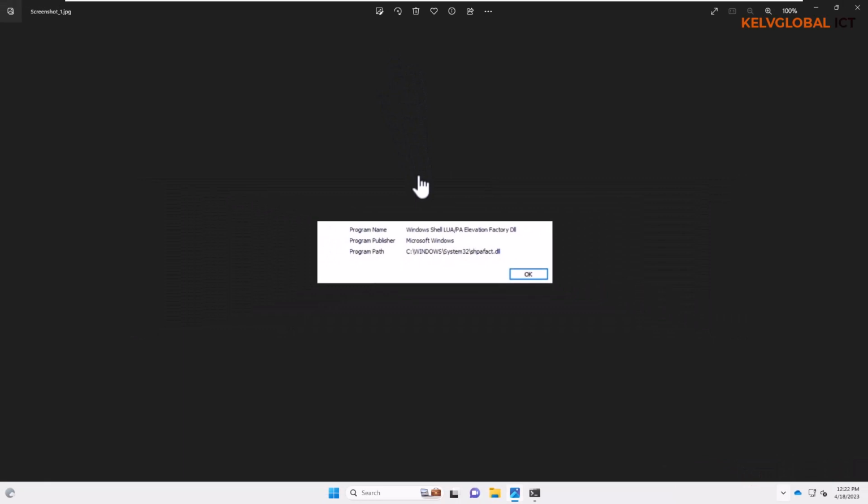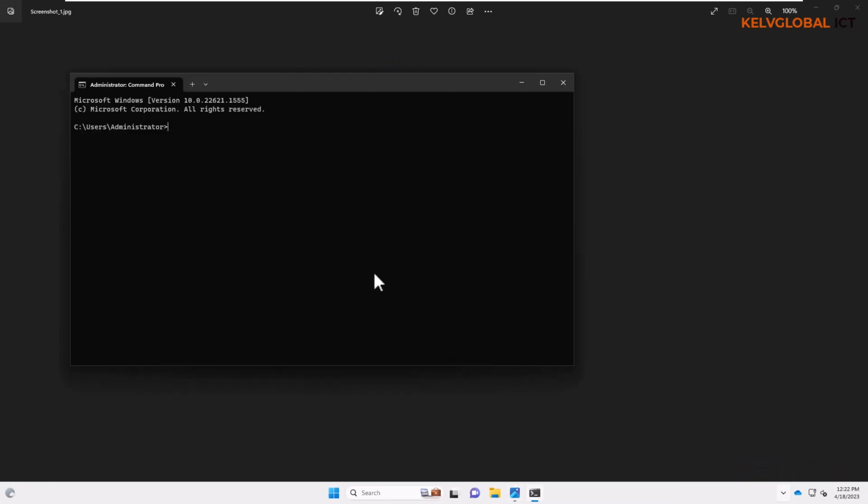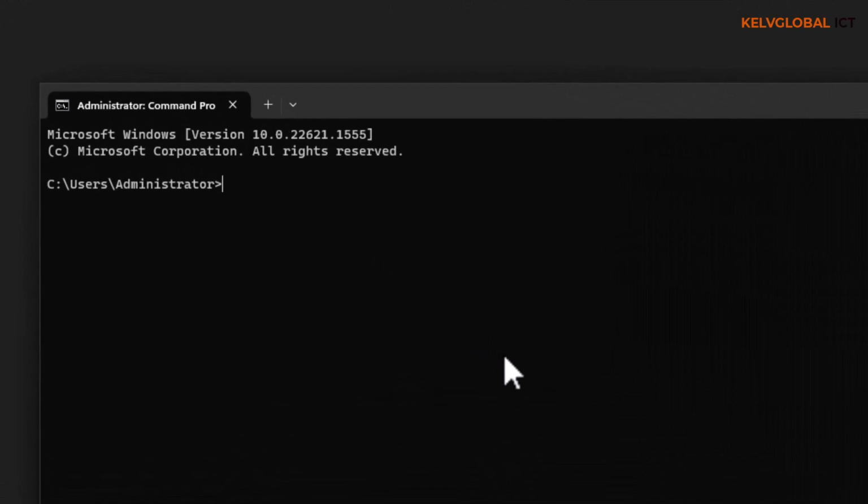The first one is the following. We will be using the SFC, which is called the System File Checker, to scan our device and restore every missing or corrupted system file. The System File Checker is a utility which is included in every Windows version, and this tool allows you to scan and restore any corrupted files on your device.